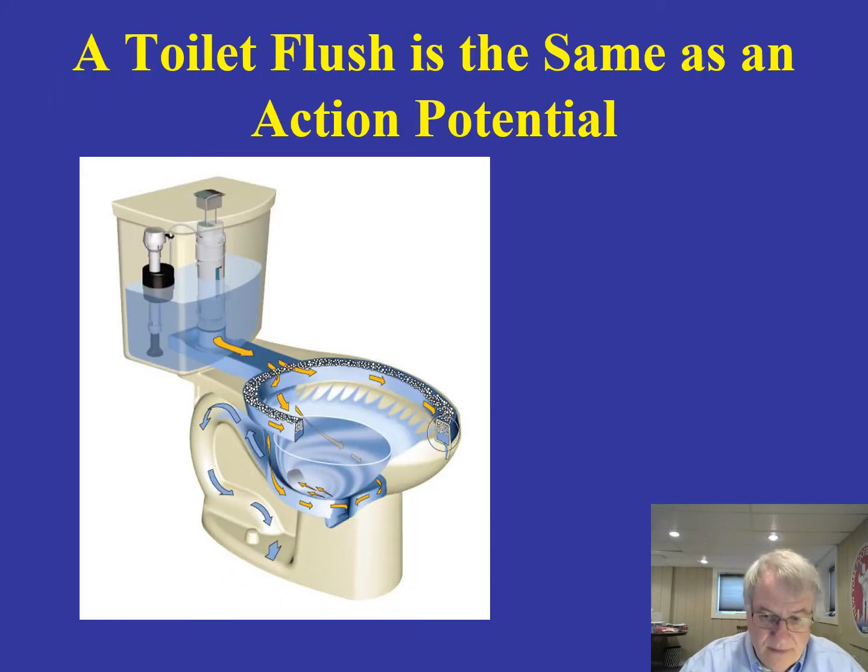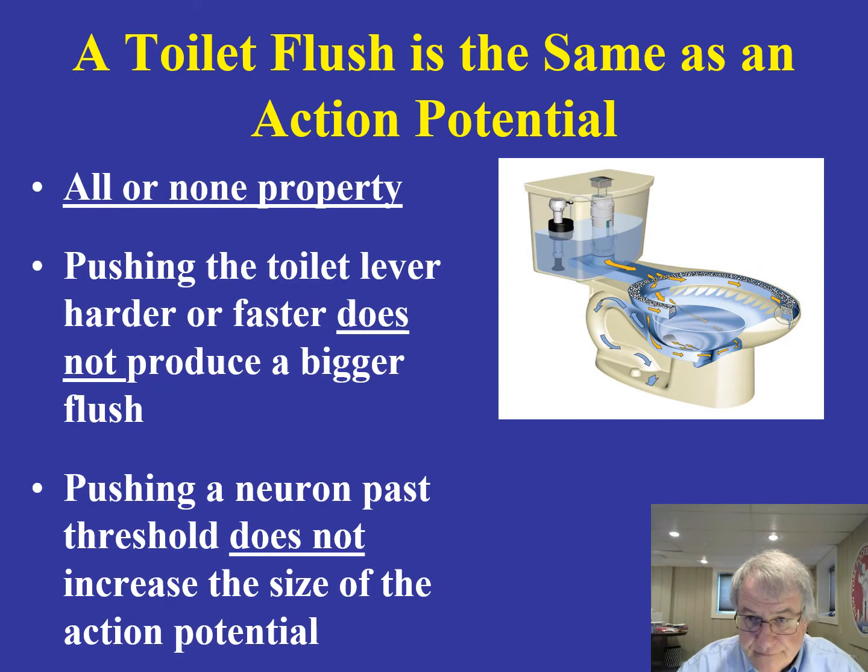So one of the analogies that I try to use is that an action potential is very much like a toilet that's flushed in your average household. And I'm going to be using that analogy to explain different components of the action potentials. And I think that this visual will help you as we go along.